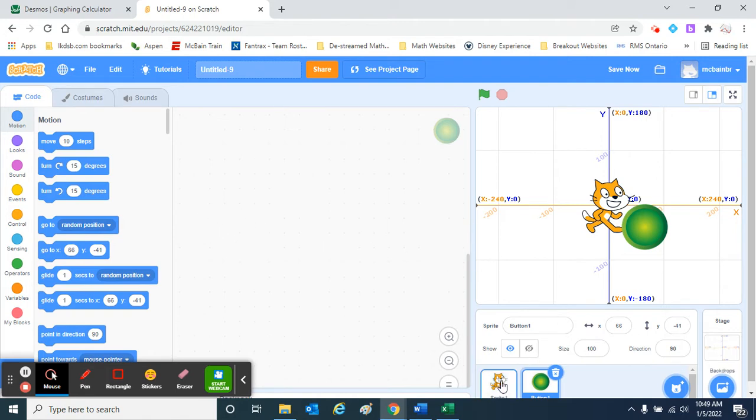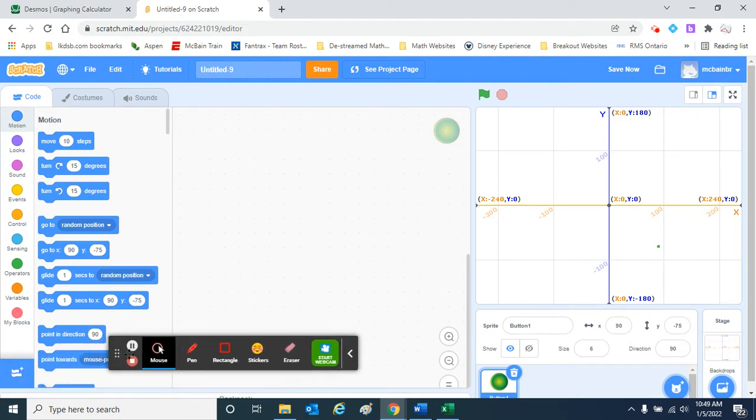That means I don't need the cat anymore. So I'm going to get rid of the cat. And this is a really big dot so far. So I don't really want my button to be quite that big. Let's go ahead and change the size. I'm going to make it pretty small. I'm going to bring it down all the way to size 6. So there's still a small little dot there. You can see it. But it's going to work a lot better for plotting points now.